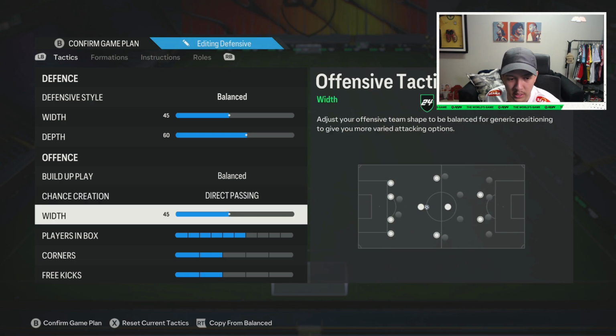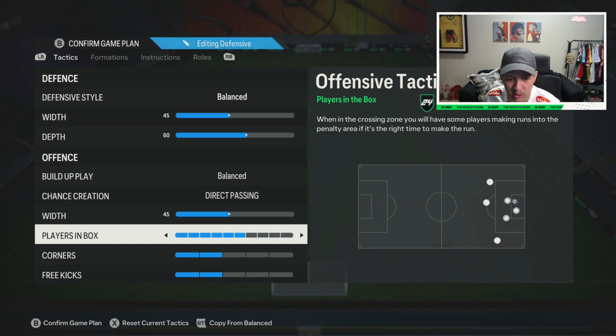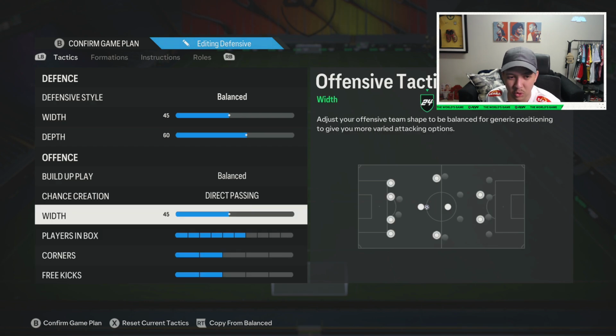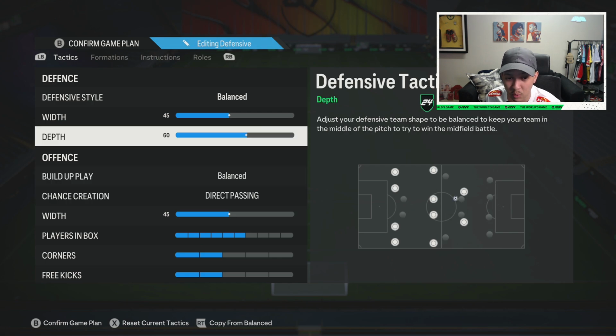45 depth, it's a little bit lower, and then we've got plays in the box. 5, 6, doesn't really matter, man. Corners, free kicks, completely up to you. But I feel like for me that is the perfect one. It's just the depth is up a bit because it's such a defensive formation. So essentially you want to at least put some pressure on your opponents.